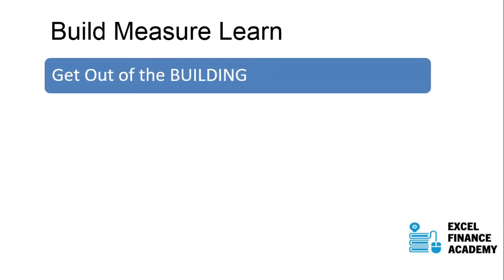For doing the build, measure, learn, we say get out of the building, which means you actually have to go to the customer. One example of this was a startup called village laundry service. The founder was trying to understand whether villagers would use a laundry service, because villagers don't really have a particular place to wash their clothes, unlike the cities. There are no established laundries. So will the customers use laundry services in the area?